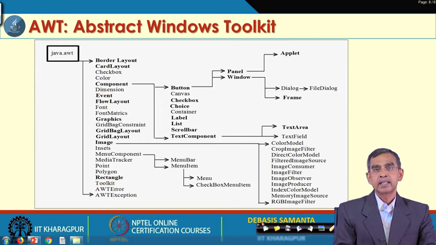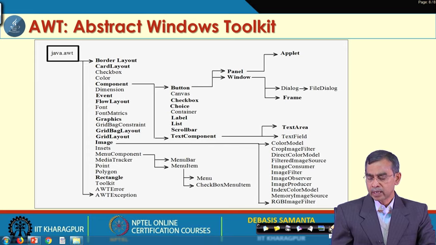As you see, there are so many things: graphics oriented, image oriented, component oriented, event oriented, and exception handling oriented facilities provided by AWT. In this discussion, we will try to learn all these concepts.